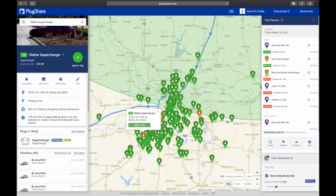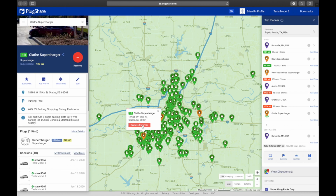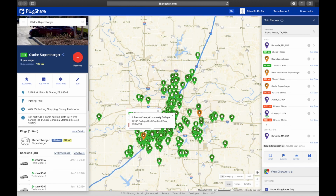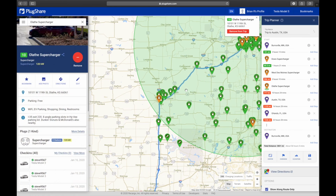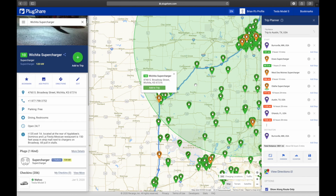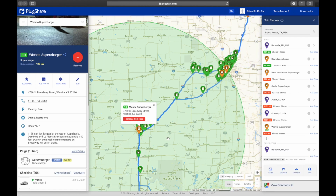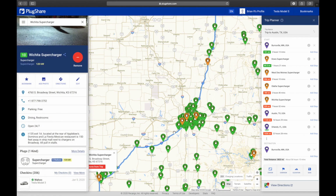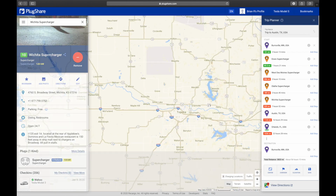Here I'm choosing one that's beyond the green circle. I don't want to go east to go west, so I'm picking this one, adding it to the trip, and again I have to slide it up. But it's still saying it's red and not going to like that, so I'm going to have to go back and change that, which I'll do here in a second. But then from those stops you can continue, and we'll fast forward through this because it's the same process over and over again. And here it doesn't give me the option because it chose the path.